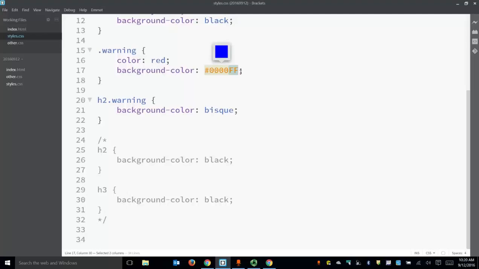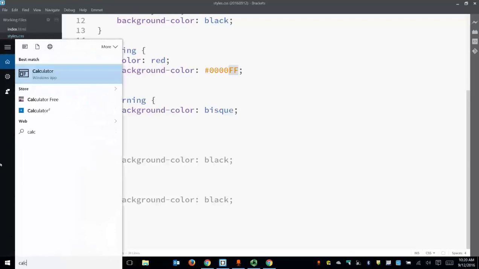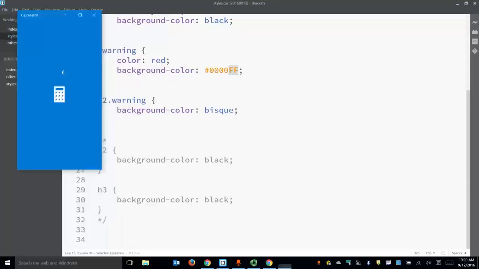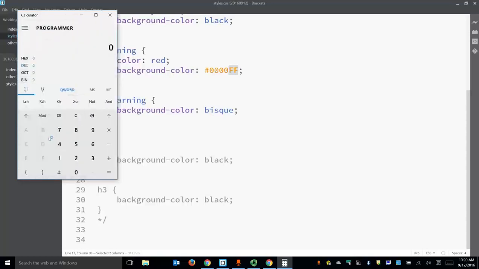Right, there we are, programmer. Hexadecimal FF, which is 255.